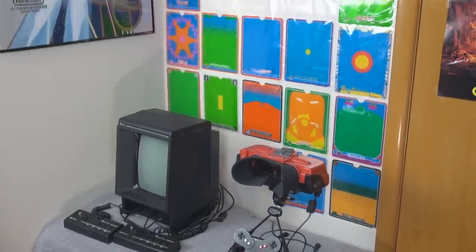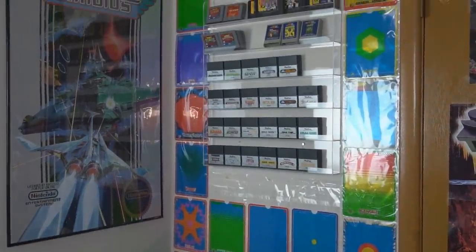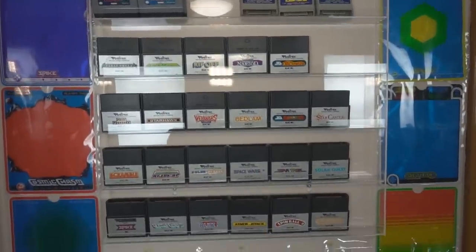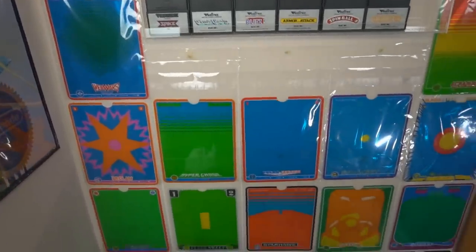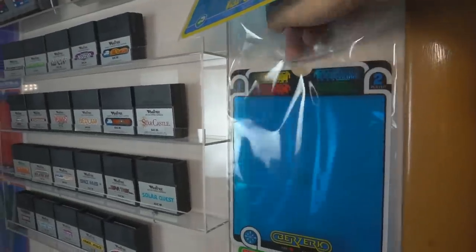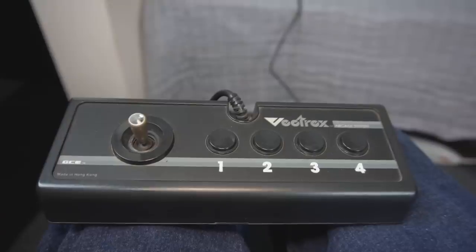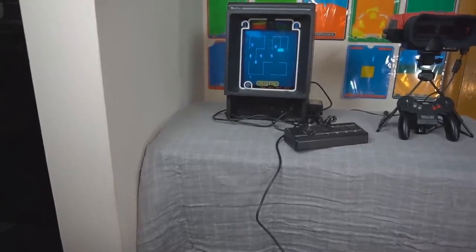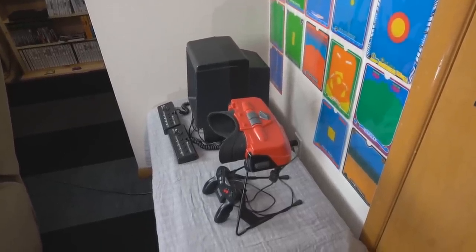Moving away from the setup, let's go to this corner of the room by the door. This is where I have the Vectrex and Virtual Boy systems. The Vectrex can be played from the recliner. I have all the overlays hanging on the wall. If you don't know, these give color to the games. The Virtual Boy has enough length on it to reach the recliner as well.